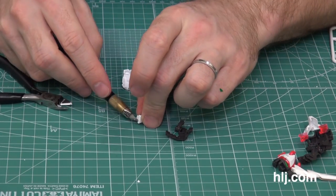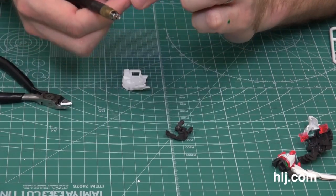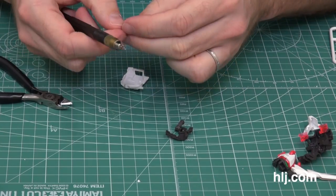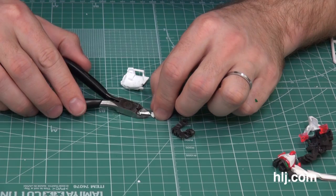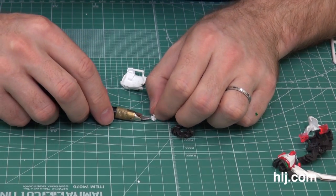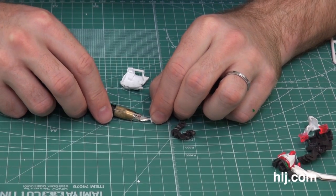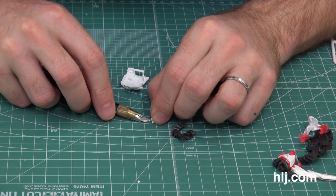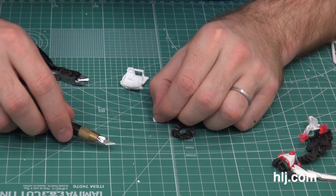This is where I cut off my fingers. So be very, very careful. Don't do it. If you watch me do it, don't do that. That's bad. Yeah, undergate. The world's smallest undergate right here. I feel for my fingers. I need a new knife after all this digging around in this plastic.